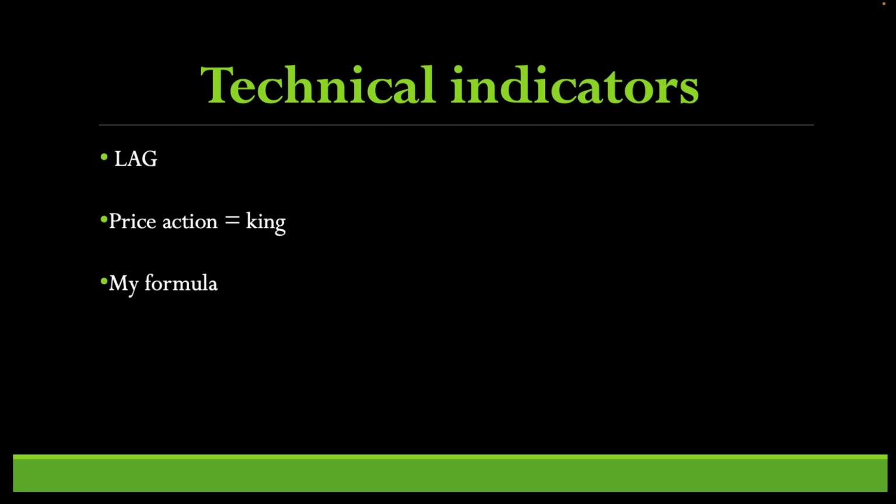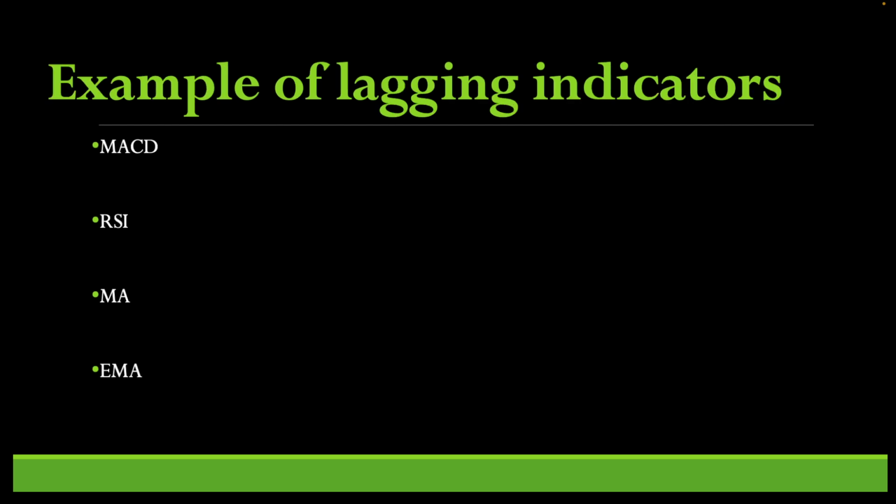Look at price first. When you look at price, then you could use these indicators as a confluence, right? It could give you the extra bias. But all in all, learn your trading without MACDs and RSIs, etc. These are examples of lagging indicators. You've got your MACD, for me, number one, trash. RSI, again, in my opinion, is useless. Use pure price action. And to be honest with you, MAs and EMAs are not that bad.